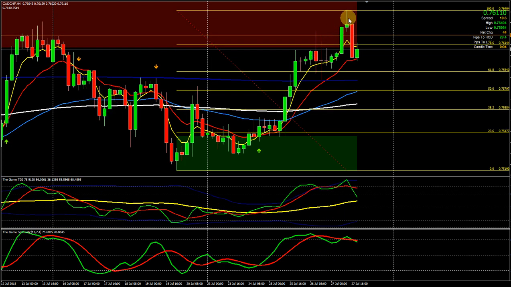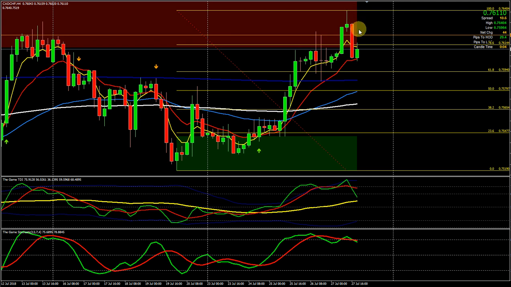CAD Chef, we're already nice and high. We're in our sell zone. Baseline still moving up a bit, stochastic kind of high, getting ready to come down. So we'll probably see another retesting of it, maybe right around this area. Hopefully we don't get it to break the high that it's made.